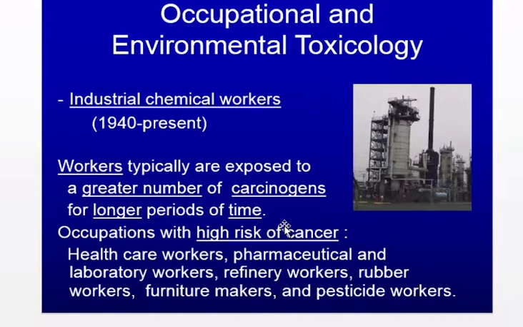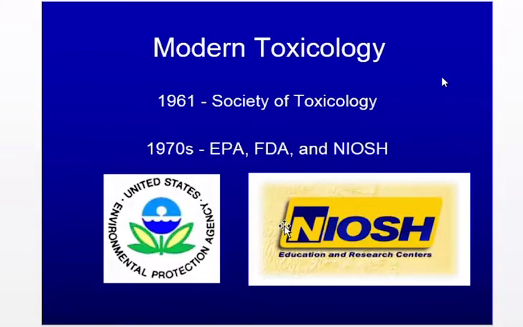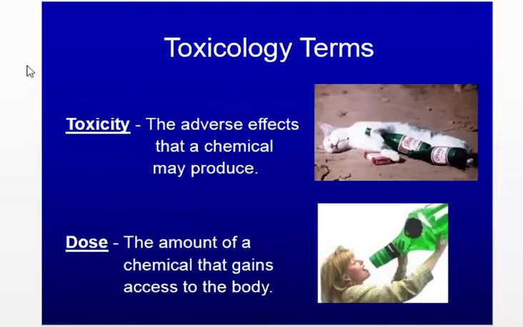And because of that, there have been associations. Starting in 1961, there was a Society of Toxicology. So associations come together. Others by the 1970s, we had the Food and Drug Administration, for instance, in the US. The whole idea is to manage the toxins, to make sure that these toxins are properly managed and people are provided with safety measures so that they don't get exposed to the toxins. So because we have understood toxicology very well, we need to put up measures to prevent those that are at high risk. So there are certain terms that you need to be familiar with in terms of toxicology.